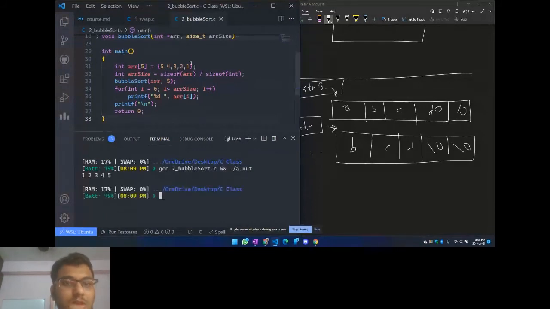Yeah, so initially there was the array 5 and after bubble sort it is 1 2 3 4 5. So the next objective is to make it generic.